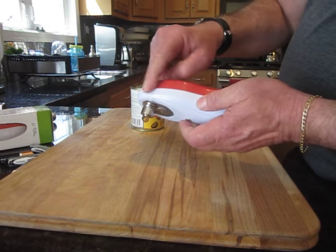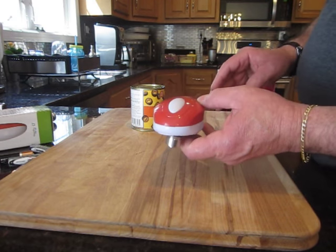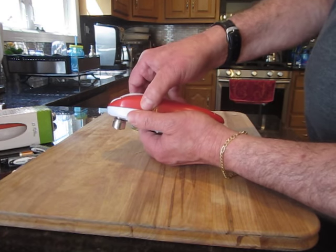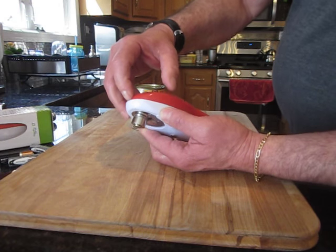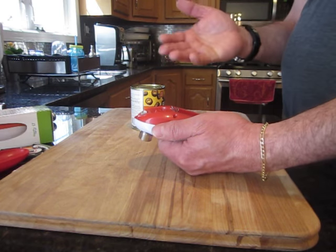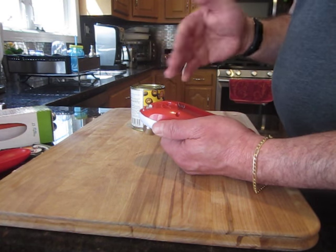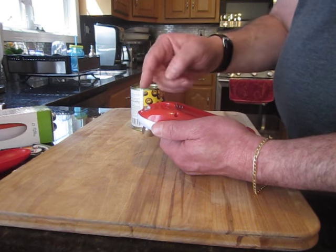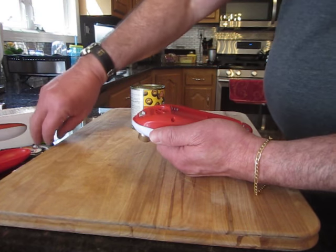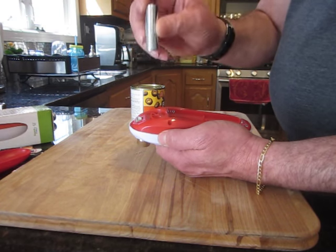The red part is the top of the can opener — open it. To operate, we're going to insert four AA batteries. To open the battery compartment, slide back like this a little bit, then pick it up with your fingernail. Please don't use any tools to pop up the top, because by doing that you can cause an accident and cut yourself. You don't need that — just slide back a little bit and pick it up with your fingernail. Let's insert the batteries. Once again, use four AA batteries.